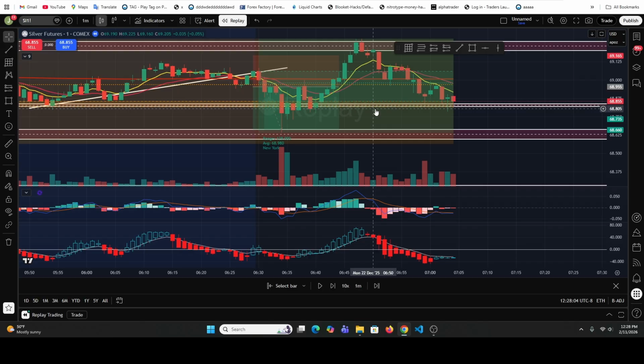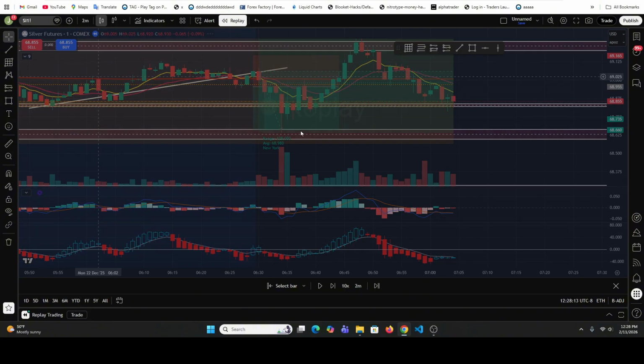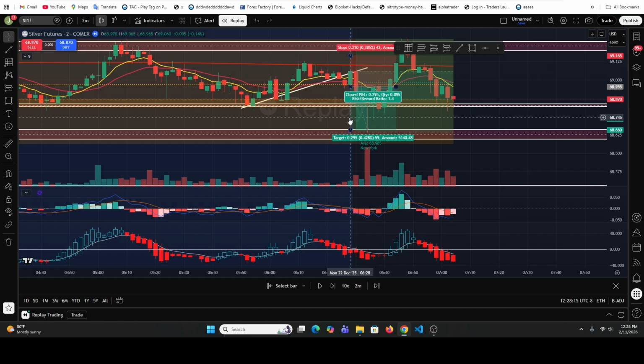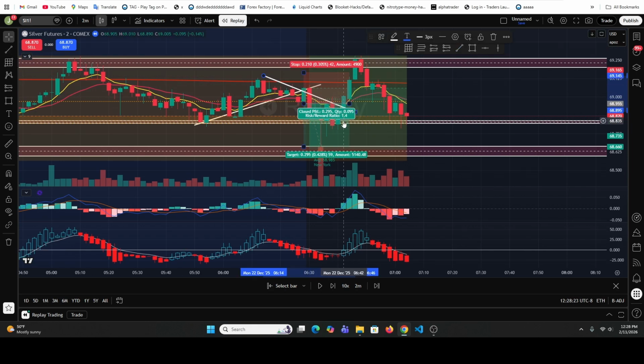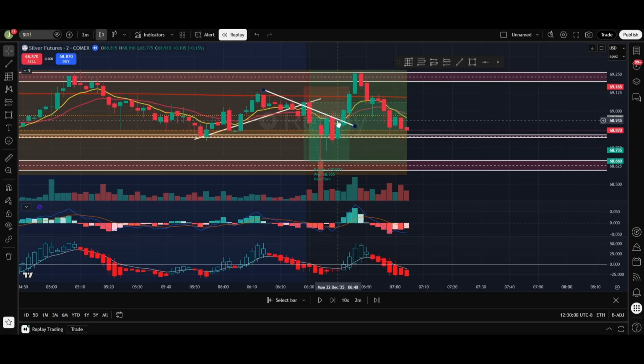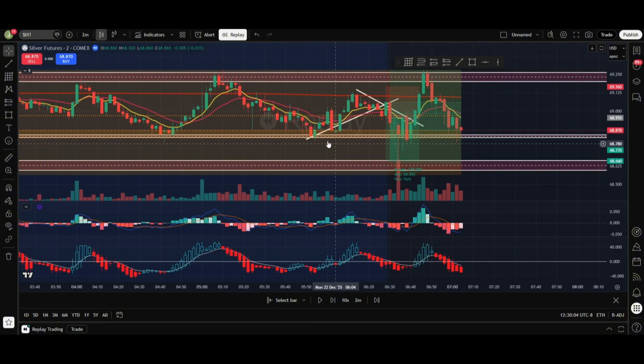Say that you had hesitated, you're like, I'm really not that sure, I don't know, right? You go back to your 2-minute and you look at this. Where else is this kind of flagging? Can you see another trend line or flag? Yeah, here. Is it above a zone? Yes. Could we buy from here? Yes, you could have taken the buy up, but that violates the entire breakout trade from opening.